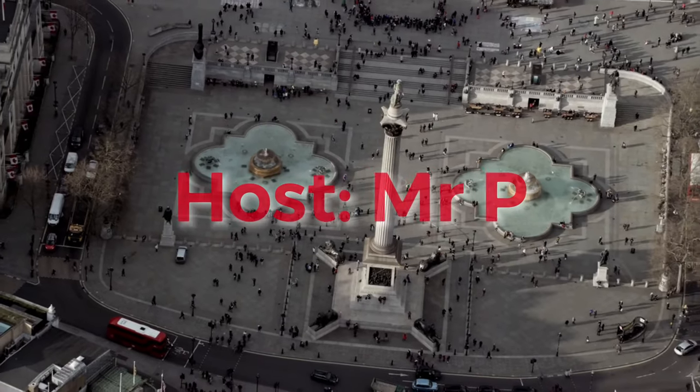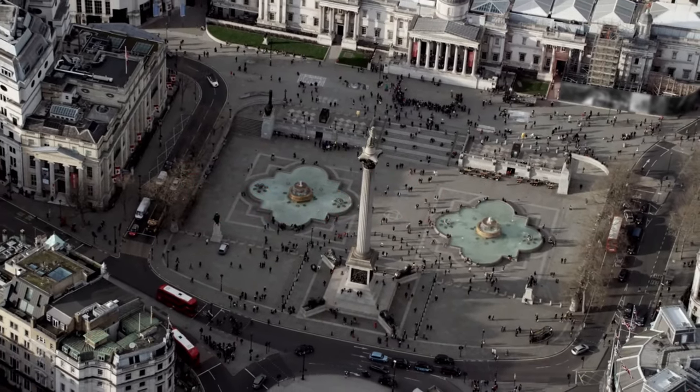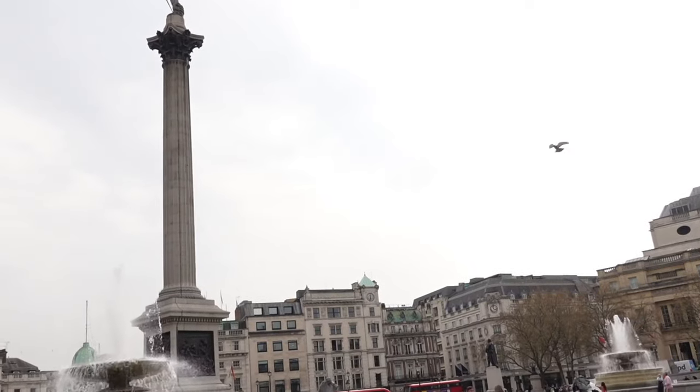I'm in London, which is the capital city of a place called the United Kingdom of Great Britain and Northern Ireland — sometimes referred to as the UK, incorrectly sometimes referred to as Great Britain or just GB, and worse, just called England. Anyway, let's not get bogged down in country names; we've got a flag to explore.